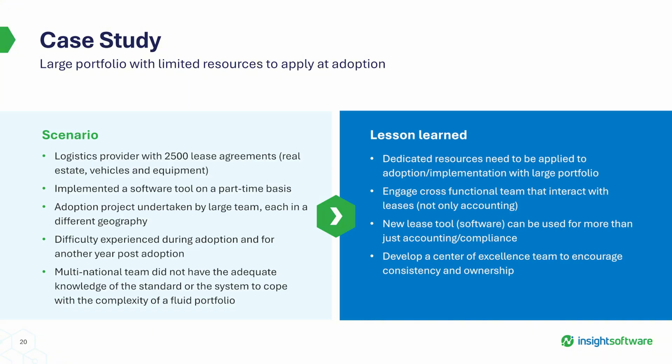New lease tools and software can be used for more than just accounting and compliance. Other organizations can see a lot of downstream benefits from creating a process of sustainable compliance. Take a look, for example, at a process or tool that is really great at notifying you about end of term events. This in turn will help your organization return leases on time so they can get the newest and greatest equipment as soon as the lease has expired and avoid any costly scenarios where you are paying beyond your end of term.